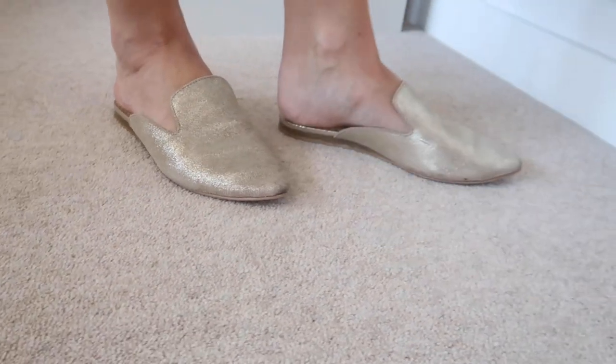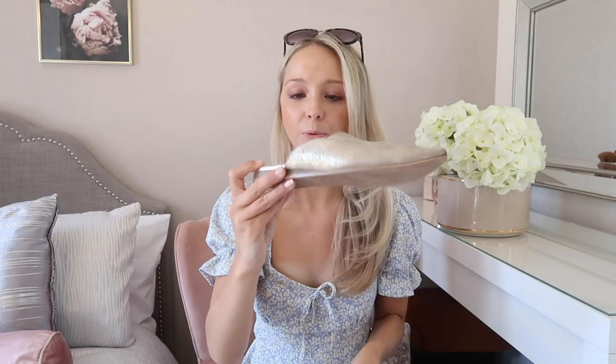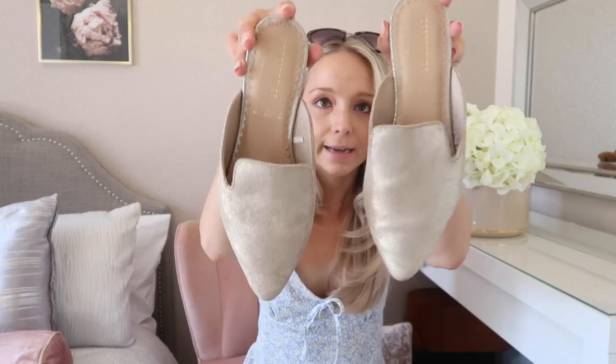They have a pointed toe and cover the majority of the front of your foot. Super easy to wear. These have worn quite well. They're a tiny bit scuffed on the toes, but I think that's expected with any shoe like this. From the heels, as you can see, they are really well loved, but as with the snake print mules, these are just super easy to wear with jeans, with dresses, because that gold neutral colour, they go with anything, but they do have that sparkle in them, so that does just help to glam up an outfit.